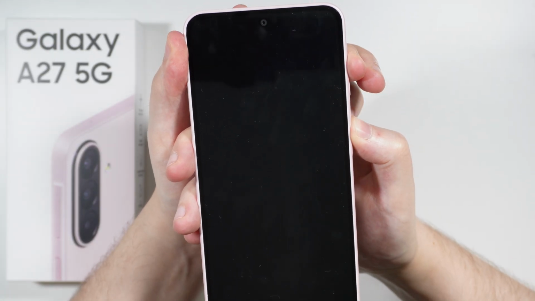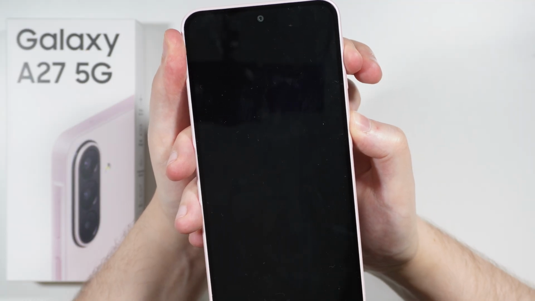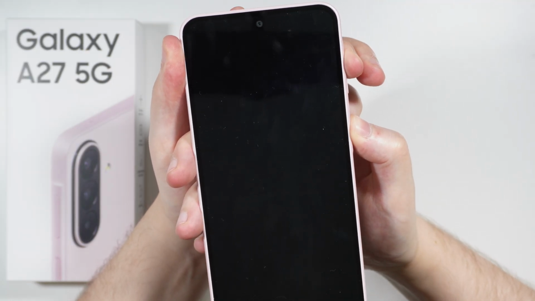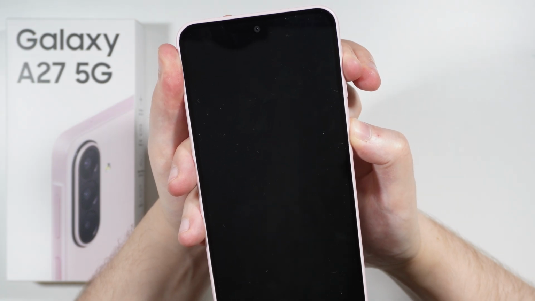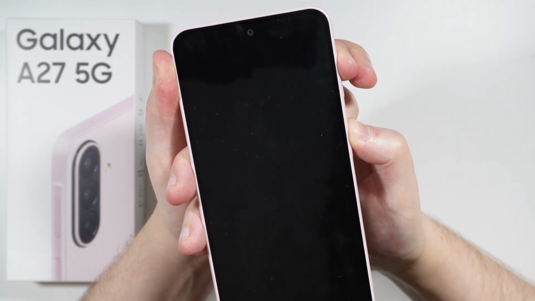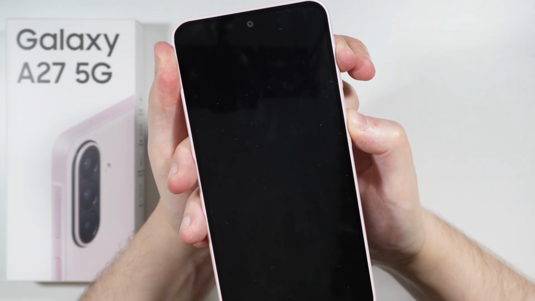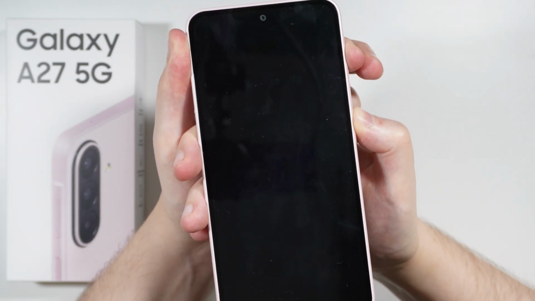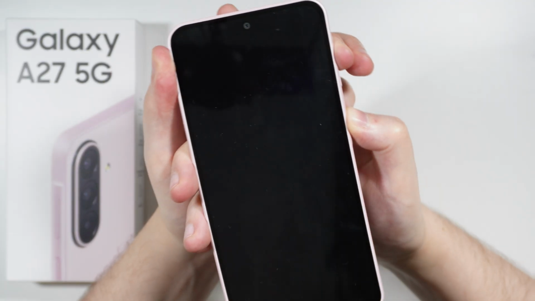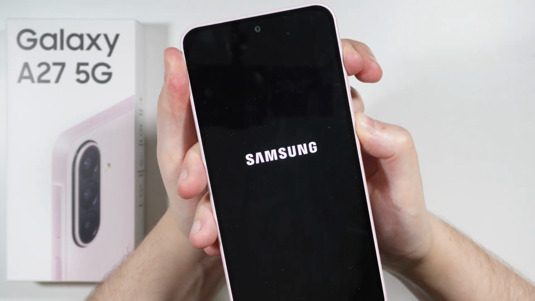And another bit of bad news, I guess, is that the phone takes a little bit of time to actually reboot if you perform a force restart. I'm not sure why that is. This is a problem with some Samsung Galaxy smartphones. At least in my case, this is how it looks. I just have to patiently keep holding these two buttons, so power and volume up, all the time.